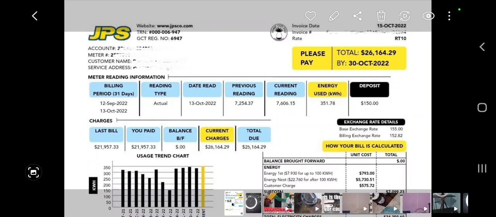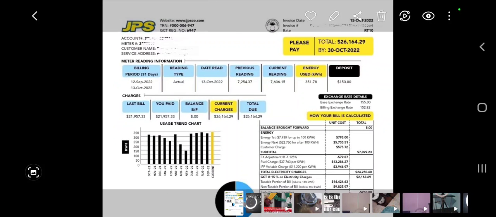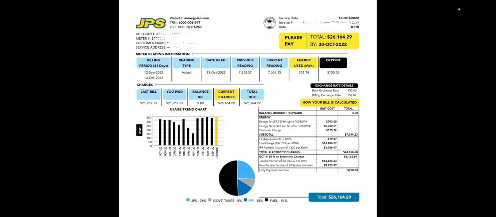So we are going to start with the top right hand corner of the bill. At the top we have the invoice date. This is the date that the invoice was generated. First thing at the top right. Below that we have the invoice number. The invoice number is the unique number for this specific invoice. In the same way you would get a receipt number, you have an invoice number for this specific invoice or this specific bill.